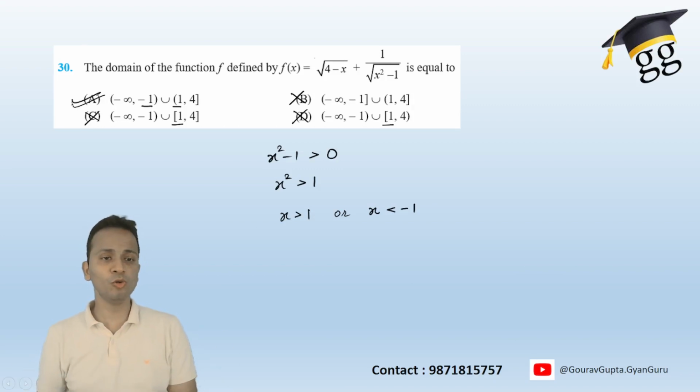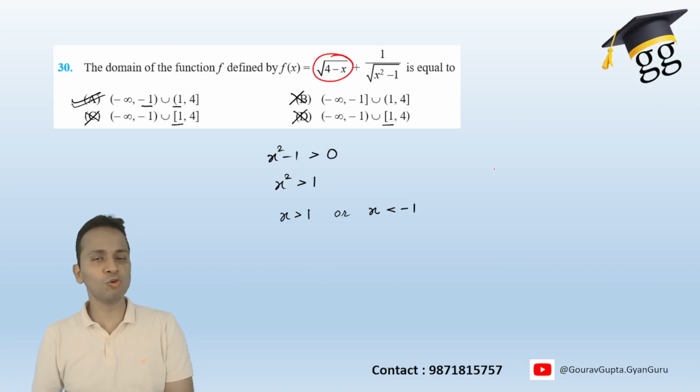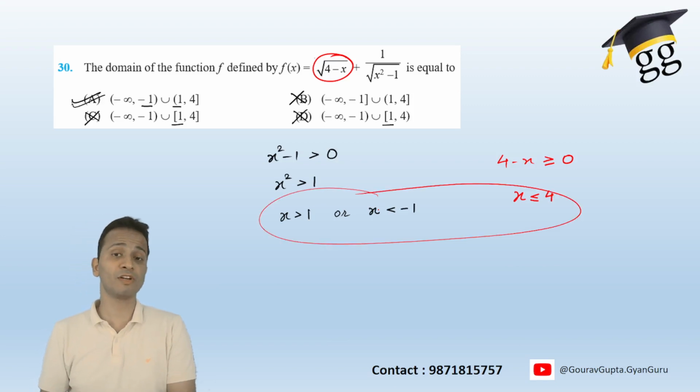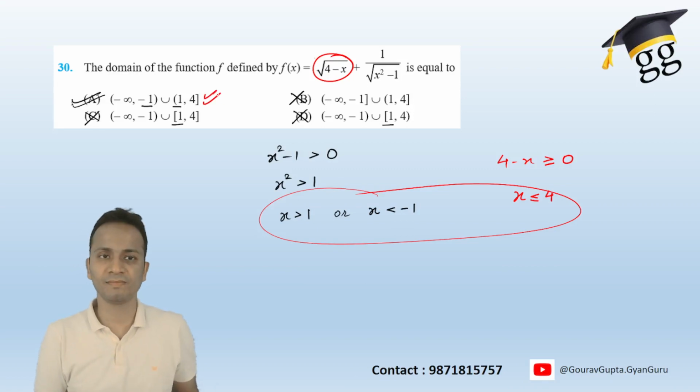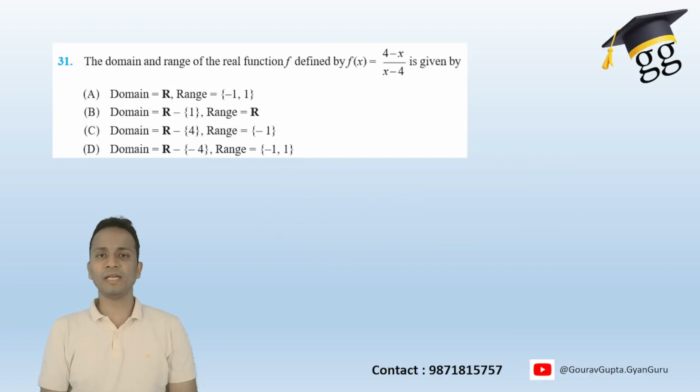Okay, also if you want to look at it in a complete manner, so look at this part. So under root of 4 minus x, so 4 minus x should be greater than or equal to 0. ठीक है, यहाँ पे नेगेटिव वैल्यूज अलाउड नहीं है, बट अंडर रूट के अंदर 0 हो सकता है बिकॉज इट इज ओनली इन द न्यूमरेटर, right? So x should be less than equal to 4. Now if you'll combine these ranges, if you combine these values of x, you will easily get option A as your answer. Okay, all right. So that was 30th question. Let's look at question number 31.